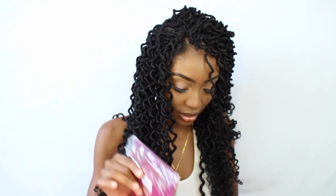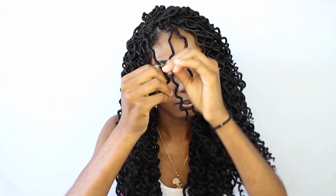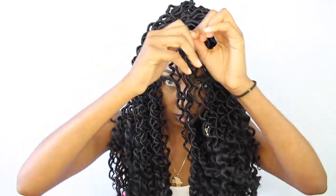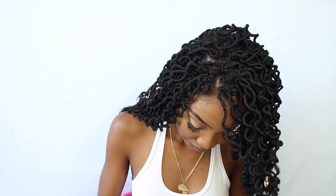I finished the hair. This is like the next day, by the way. Now I'm going to put like the little decorations on the hair. So I got these little pieces, the charms. So I'm just gonna go ahead and apply this on my hair. I don't like this one right here, so I'm gonna take that out. But let me just put this last one before I do. Okay. Now I got these little things. Well, there's three of them, so I'm gonna go ahead and apply that. I guess you guys, I don't really know how to put this on.